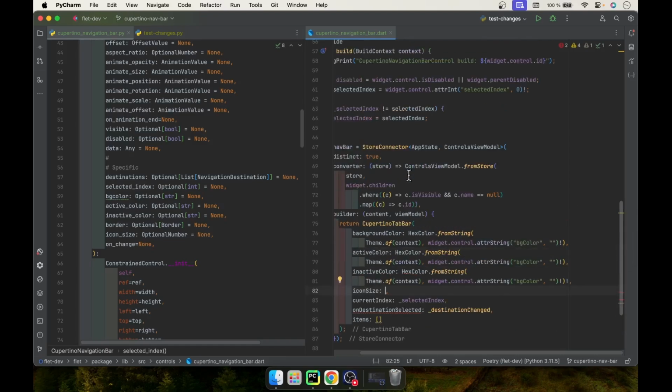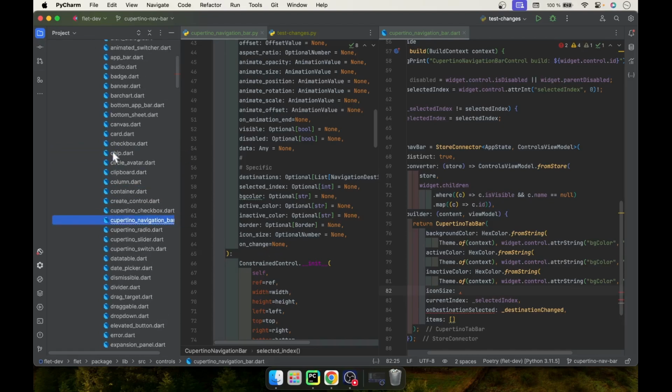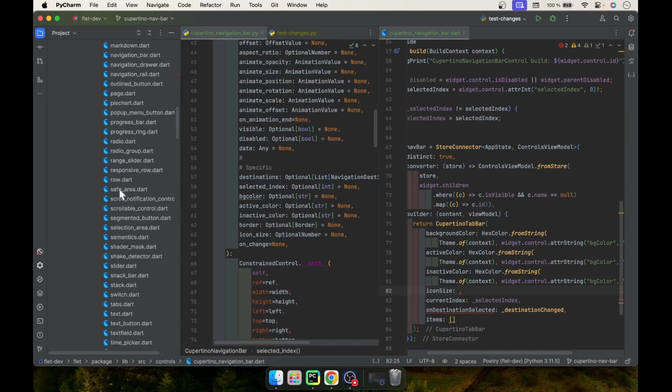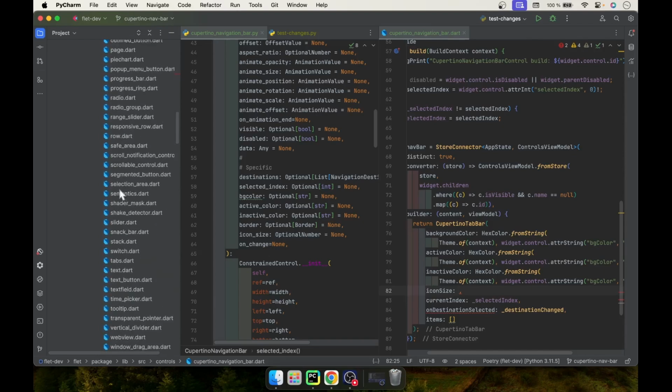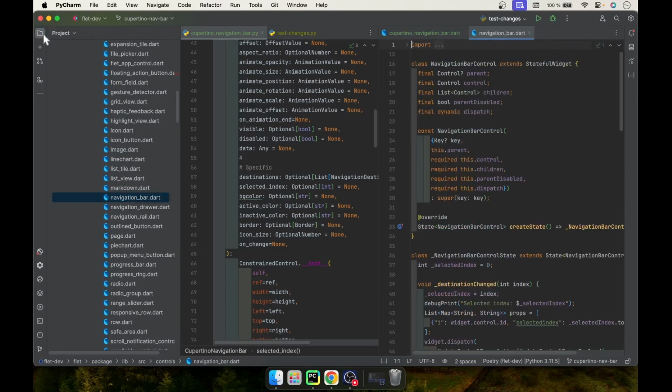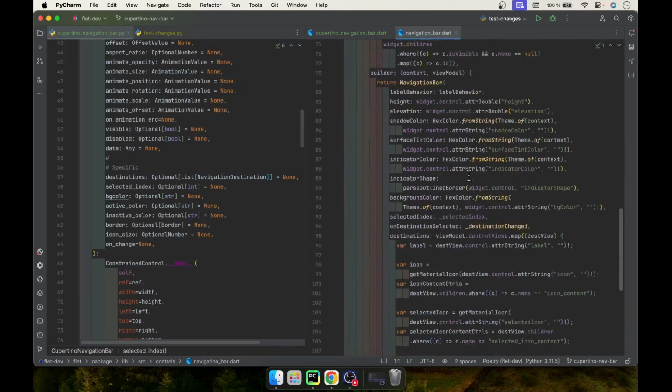So for icon size, what we do is, let's have a look, so anything that takes a number, we can actually move back to this navigation bar where you were. Where is it? Navigation bar. Close this, and this elevation that was here.